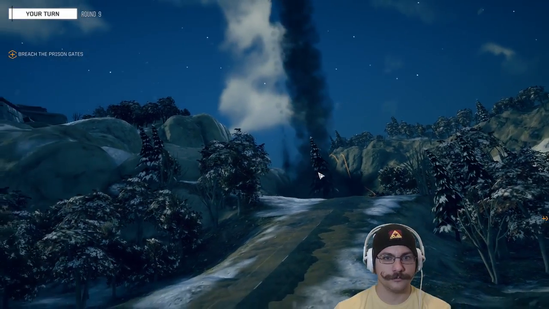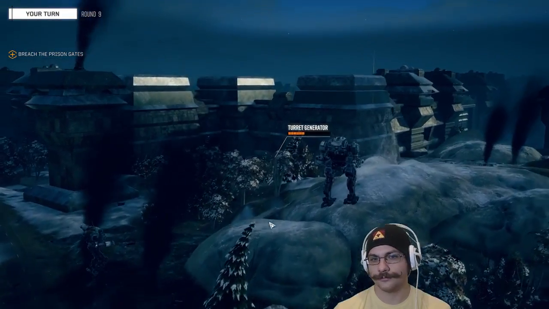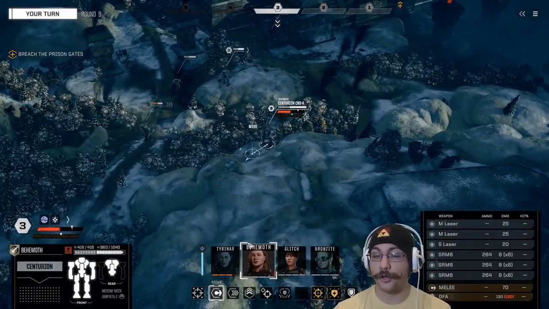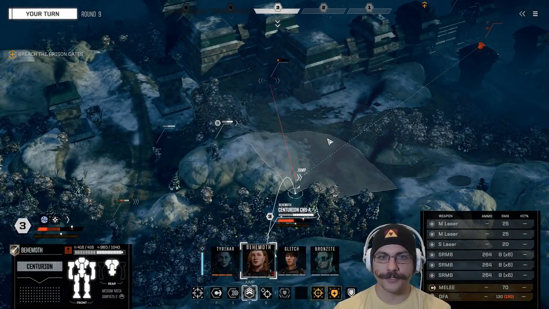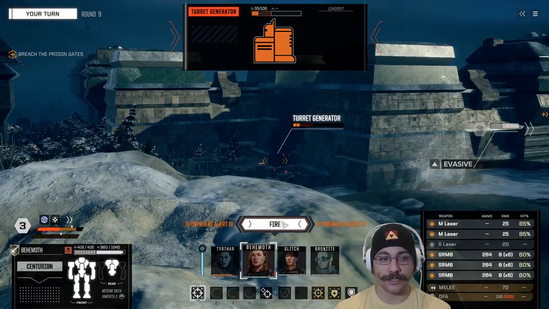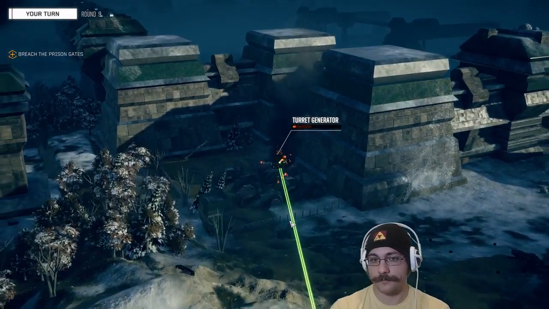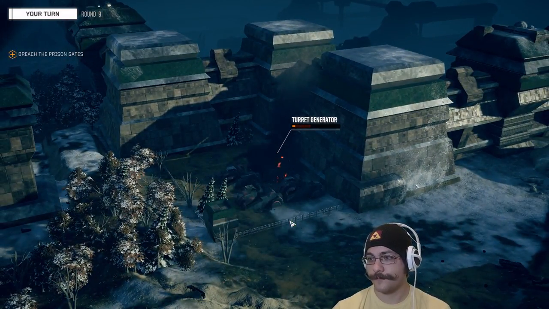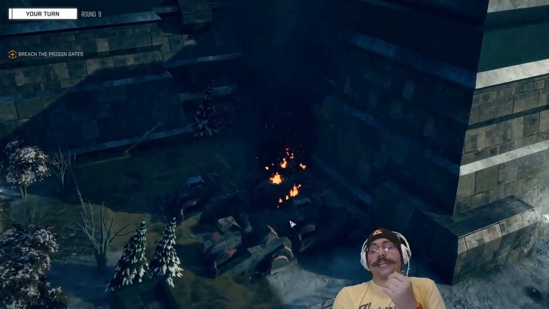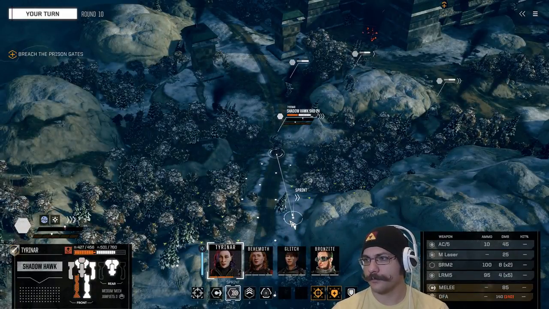Engaging jump jets. Engaging target. Alright, next person should have no problems taking out the generator. That should get rid of all of the turrets. As far as we know, there aren't any more tanks, and there shouldn't be any mechs here. Is it actually going to blow up? There we go. I hope that gets rid of all the turrets. All of these shoot storms.